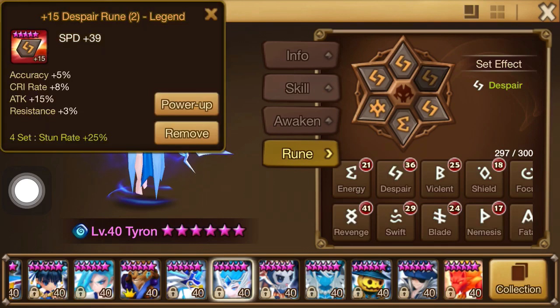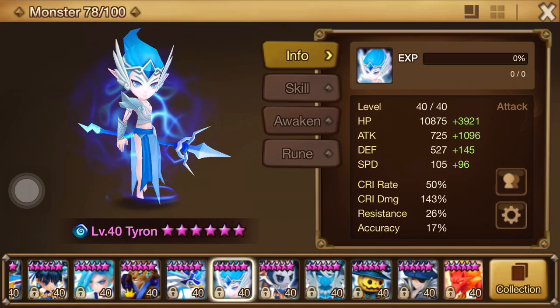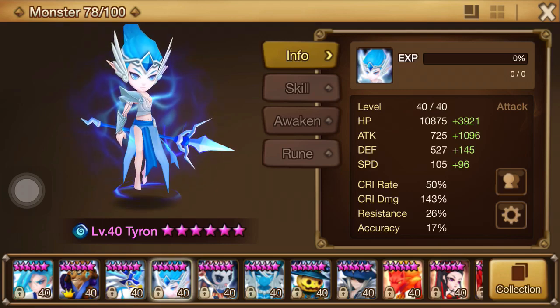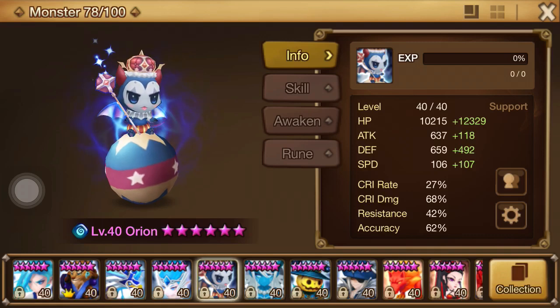Now, that being said, you can get a lot more bang for your buck if you're going attack on there. But again, it all depends on the units, the runes that you have for the units, and what your goal is. And my goal is to be as fast as possible with this one and do as much damage as possible. So, Orion, it is what it is.